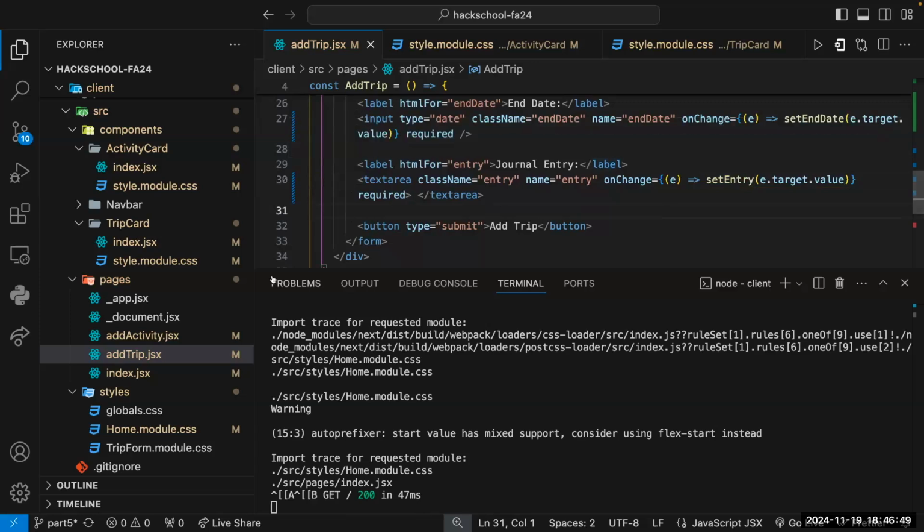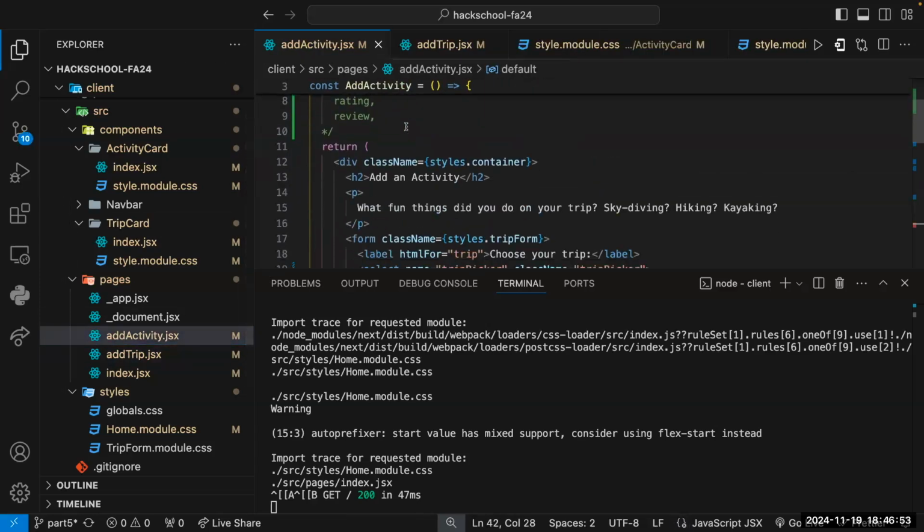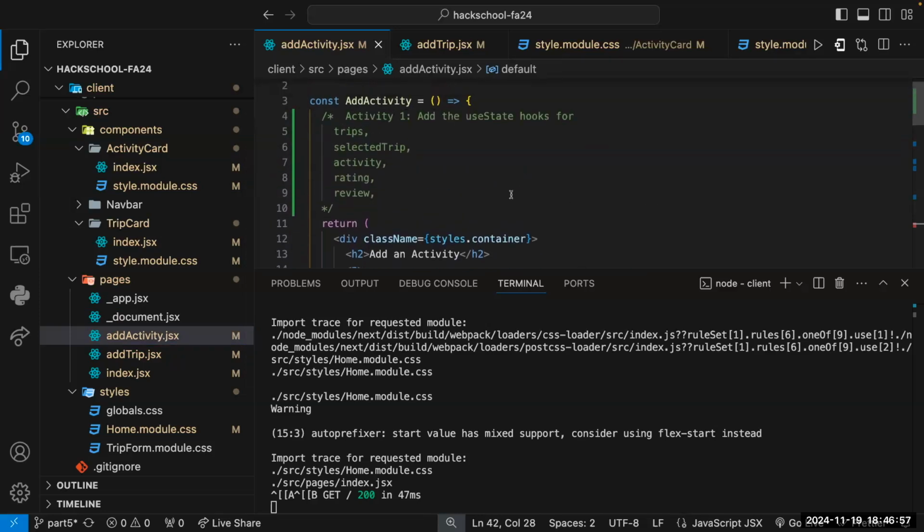Cool, sounds good. Now we can go to add activity. Maybe some of y'all got this, but I really emphasize that you should think about what the initial value of what you're doing should be. I didn't really explain what each one of these were, but hopefully review makes sense. That's going to be the inputted value. Rating should hopefully make sense. Activity, selected trip will be the trip that maybe your Google form, or the form, is going to be looking at. But I didn't explain what trips was.